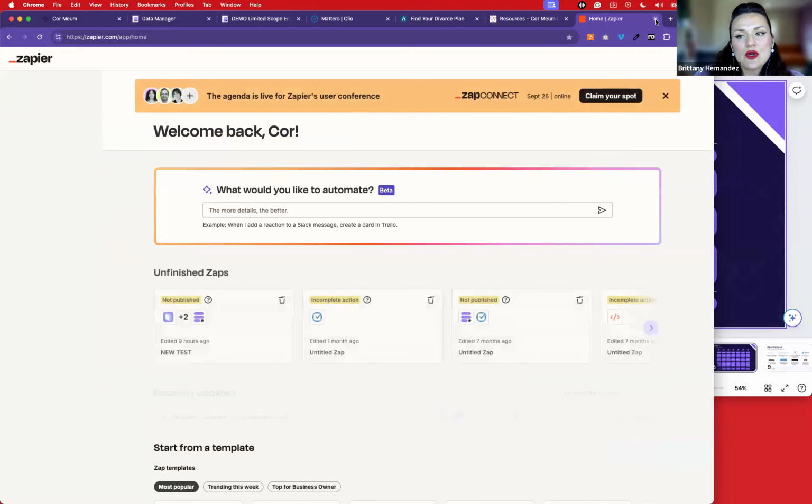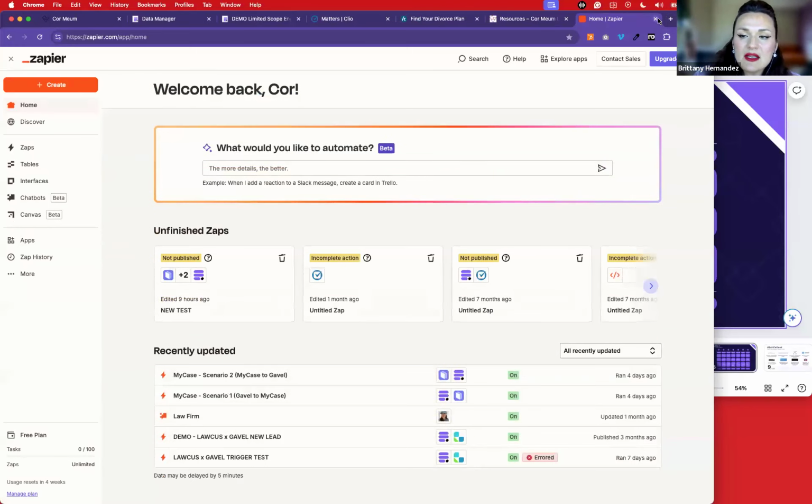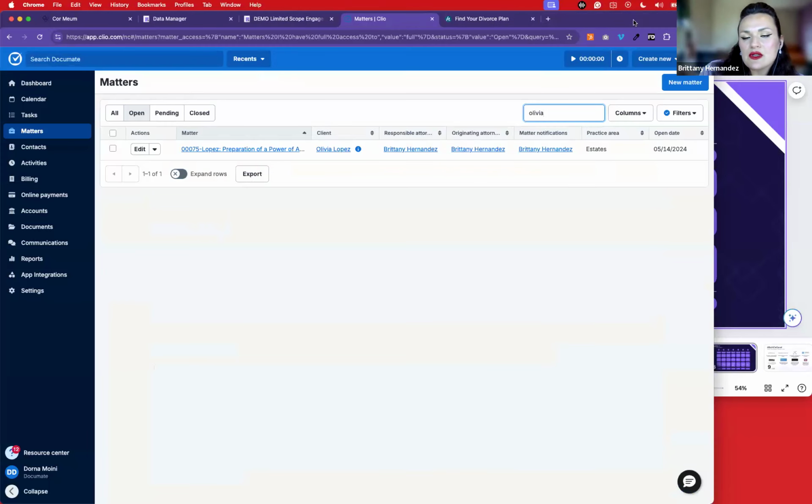And then we also have an integration on make.com if you use that. Then other tools have also integrated with us, such as Leadly and Decision Vault. If you're in estate planning, Decision Vault is very popular, and they have a Gavel integration as well. So that's just to show you that, let's say you do use Clio.